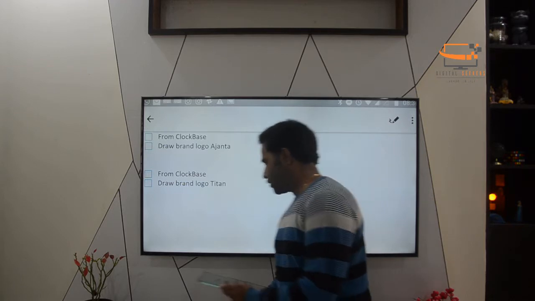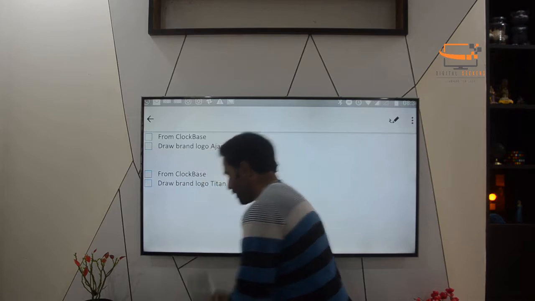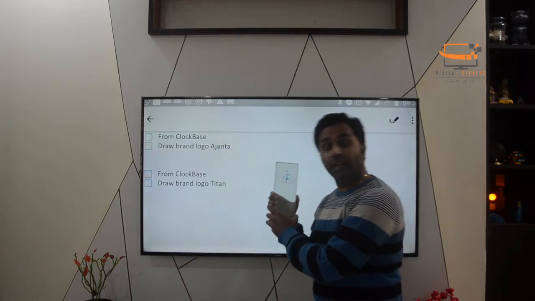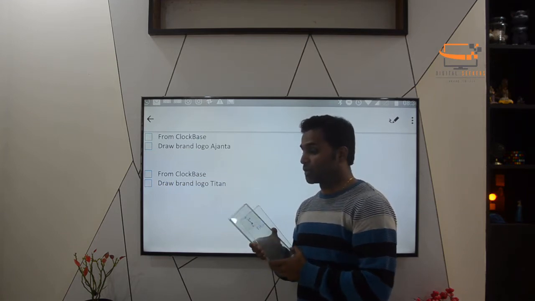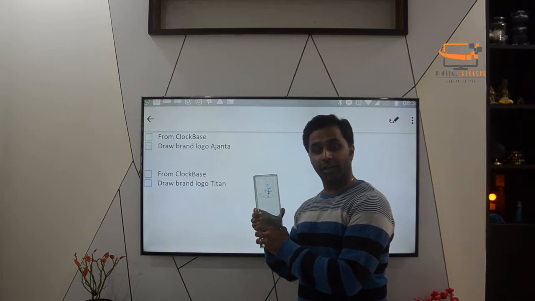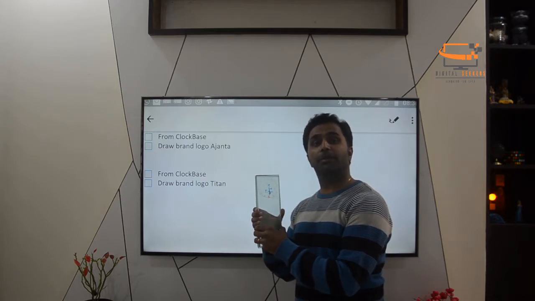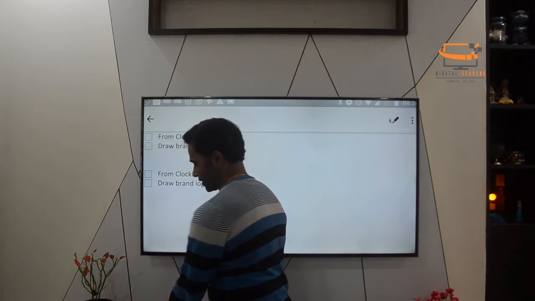And now what is he going to do? He is going to stack it on top of your previous glasses. And now he has a Titan clock. Now he has reused the previous stack and he simply created another layer which is just having the brand name Titan. So this is exactly how Docker works.